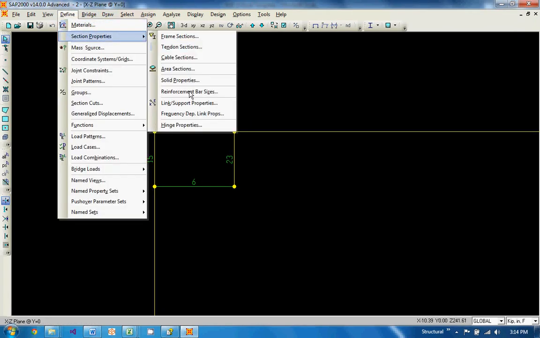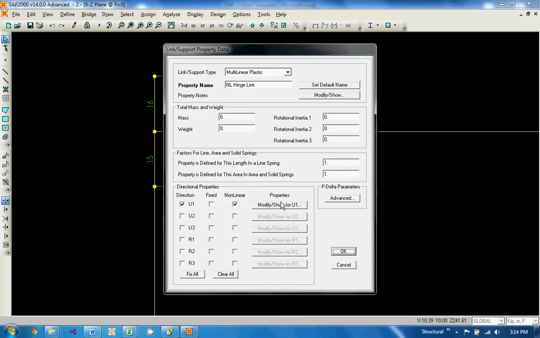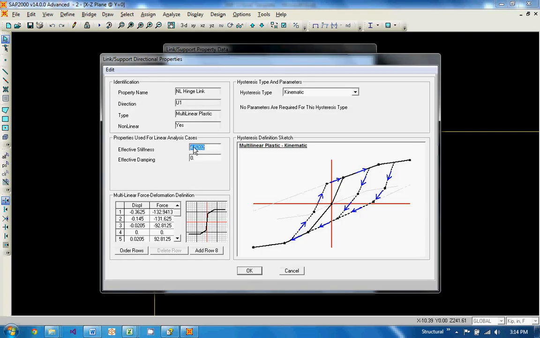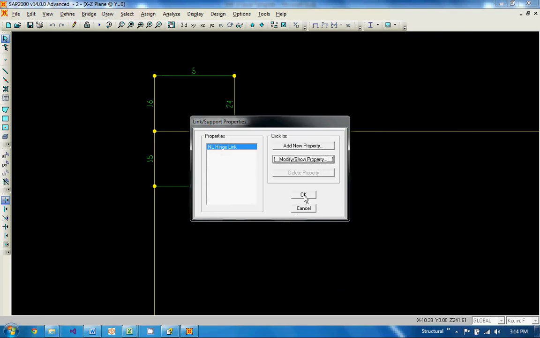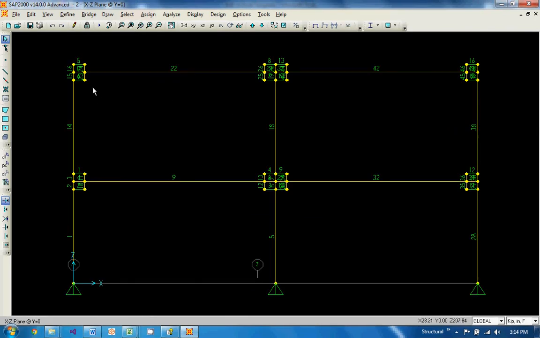Display, define, sections, link. And again, right now we're using one link for everything. Okay, 4500, somewhere in the range. We are using one link for all these links. You're going to have to model them differently. We prefer one link for one beam. So these 4 should be the same. These 4 should be the same. But when you go to the next level, definitely these links should not be so much bigger. The higher you go, the smaller your moment is going to become. So these could be smaller links.